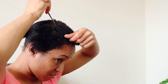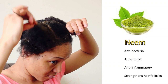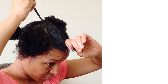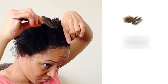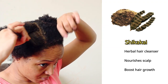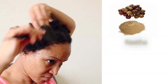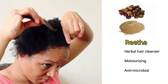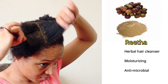The other herbal powders also benefit hair growth: neem is packed with antibacterial, antifungal, and anti-inflammatory properties, which is great for combating scalp conditions such as dandruff and strengthening the hair follicles. Shikakai is great for cleansing the hair and is packed with micronutrients that nourish the scalp and boost hair growth. Although reetha is a great herbal cleanser that leaves the hair feeling moisturized, soft, and shiny, it is also antimicrobial in nature, making it good for healing bacterial scalp infections.